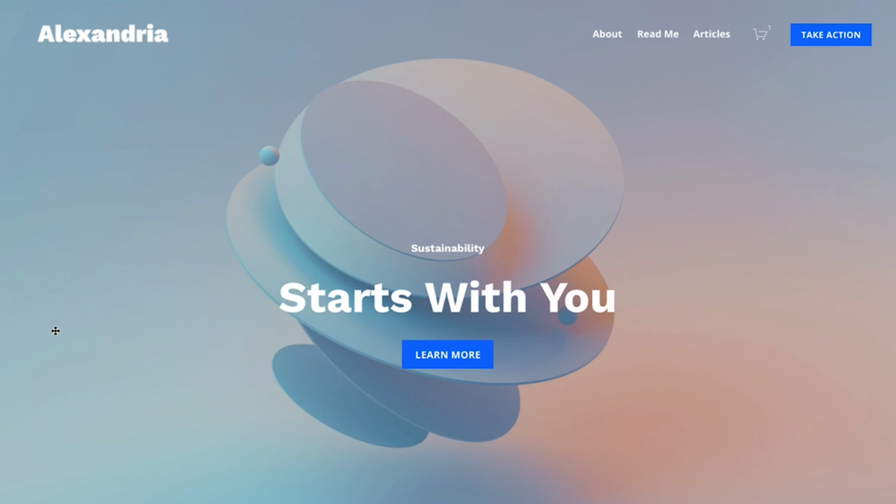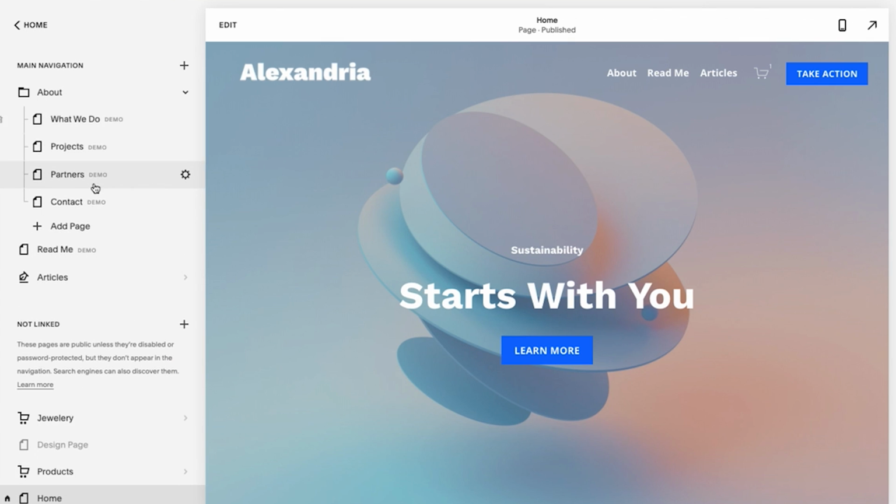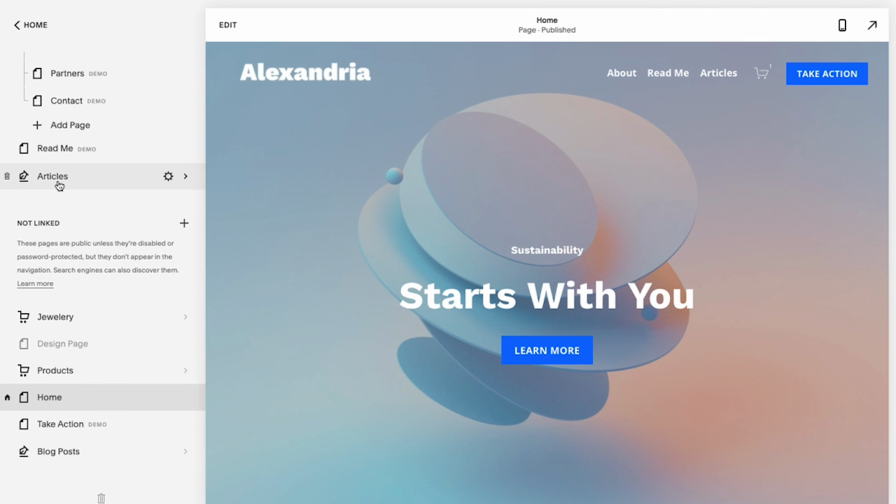So get into the back end of your site. Just press the escape button on your keyboard. And currently I'm in pages, but right here, just click there. Now what you're going to see is I have articles, and then I also have blog posts, and I'd like to merge those. I'm going to show you how. So that's for the blog setting. You can see this little pen here.